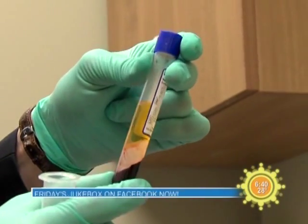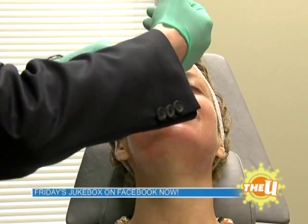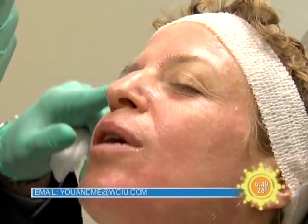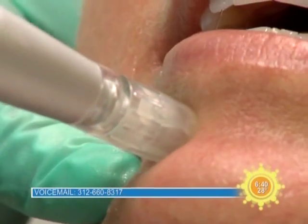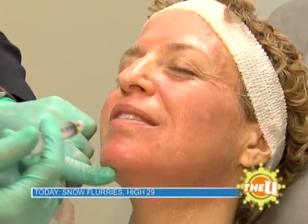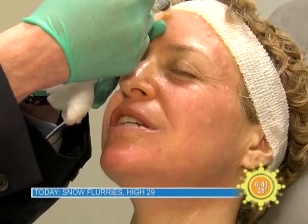This is the platelet-rich plasma. This is the red and white blood cells. And then I draw it back, and it's just like any other liquid, and it's easily applied just with a finger, nothing fancy. Kind of surreal that you're rubbing my blood on my face. I think it just feels like scratches. Is that what it is? Now he's aerated me? I'm properly aerated? Almost done. Speaking of liquid: blood, sweat, and tears. I got the blood, but I didn't sweat or tear, which is good.